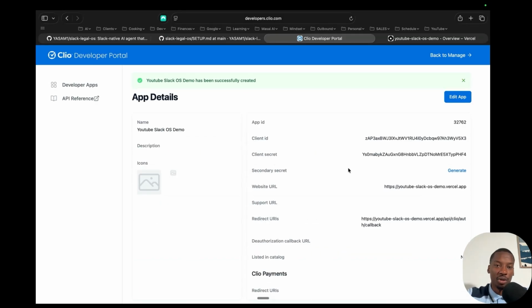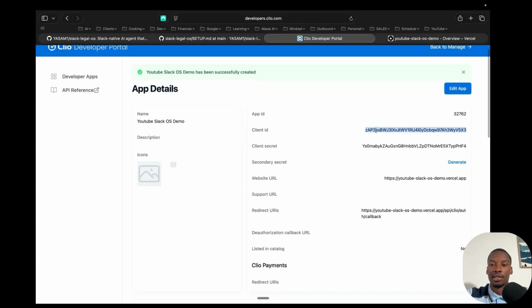All right, so once you've selected all the permissions, you'll click the save button in the bottom left, and then you'll get these app credentials, right? So you get the client ID here, client secret. Obviously, when you actually do it yourself, you don't want to share these with anybody, but I'll be deleting these shortly. You'll grab the client ID.